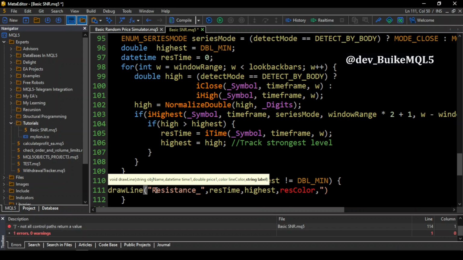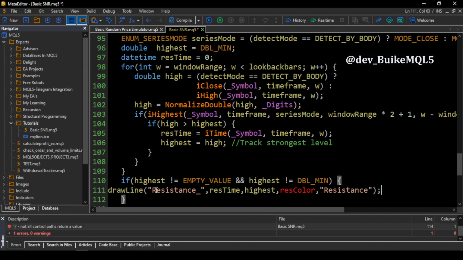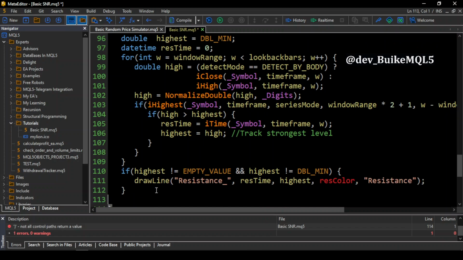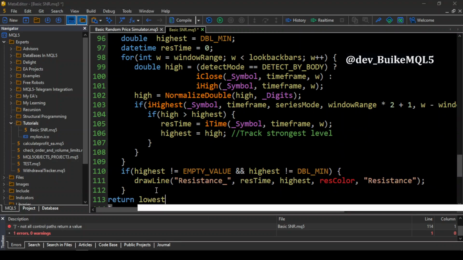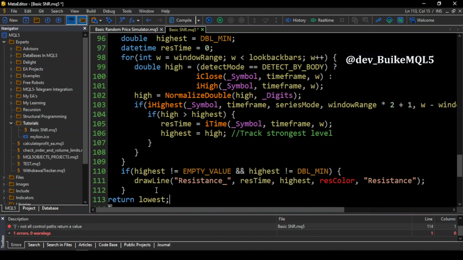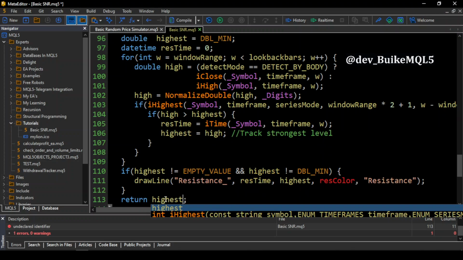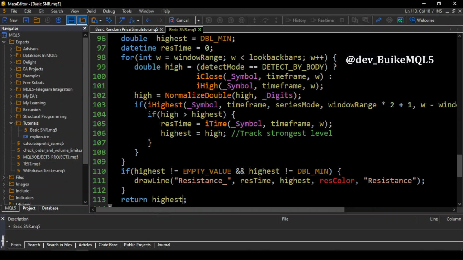Let's go with resistance. I think so. Now we return the lowest regardless. Lowest. Now we should have no errors. Undeclared identifier. Oh, highest, sorry. Highest. No errors. No warnings.